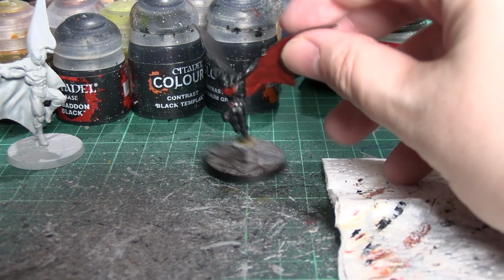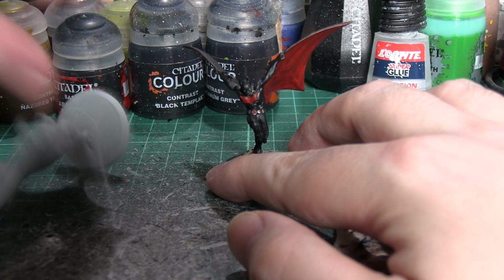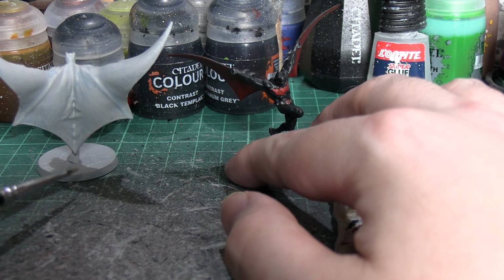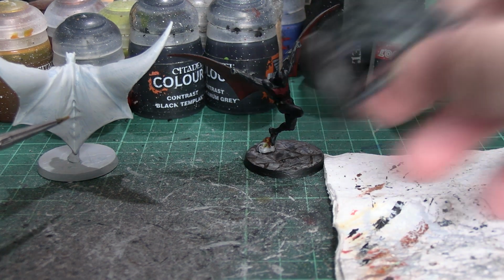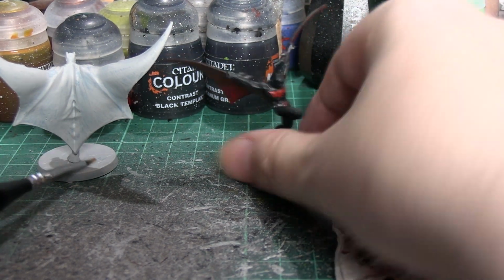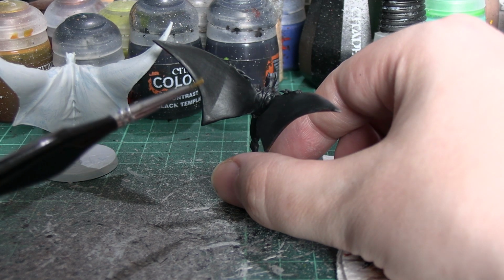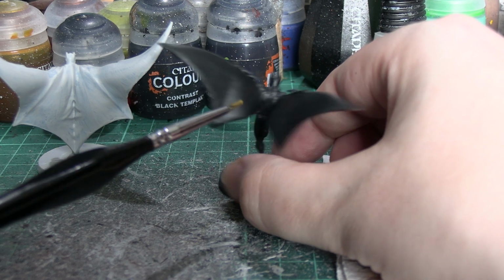Now, what's a bit more relevant is Batman Beyond, because he, much like this one we're going to be painting, has a big wingspan, and the plastic is very, very flat, and contrast paint doesn't do well with that. Knight Models' resin, being a little bit bubbly and curvy, helps it take a little better, and it works better on that kind of cape with lots of creases. So if we look at, what's his name again? I've forgotten his name again. Toby McGinnis. If we look at his wings, one coat of Black Templar was not enough because of how flat the plastic is. I think that's two or three layers to get it just to that.